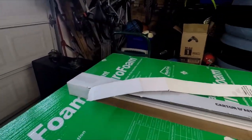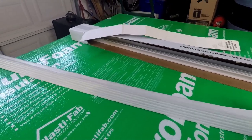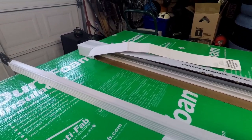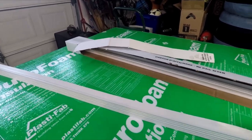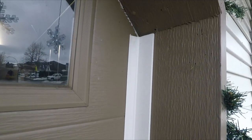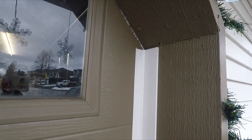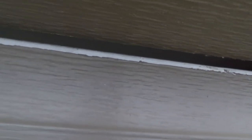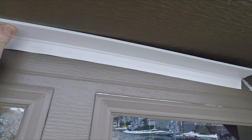I'll get one out of the package here. It's designed to go up against your fascia all the way around your garage door, and then your garage door actually seals against this. Here's an example of how it fits up against the side — it'll seal nicely. This is paintable, so I can paint it the same color as my fascia, which is another benefit. And there's that gap right there — with the fascia seal on, you can see that gap is going to be gone and sealed.